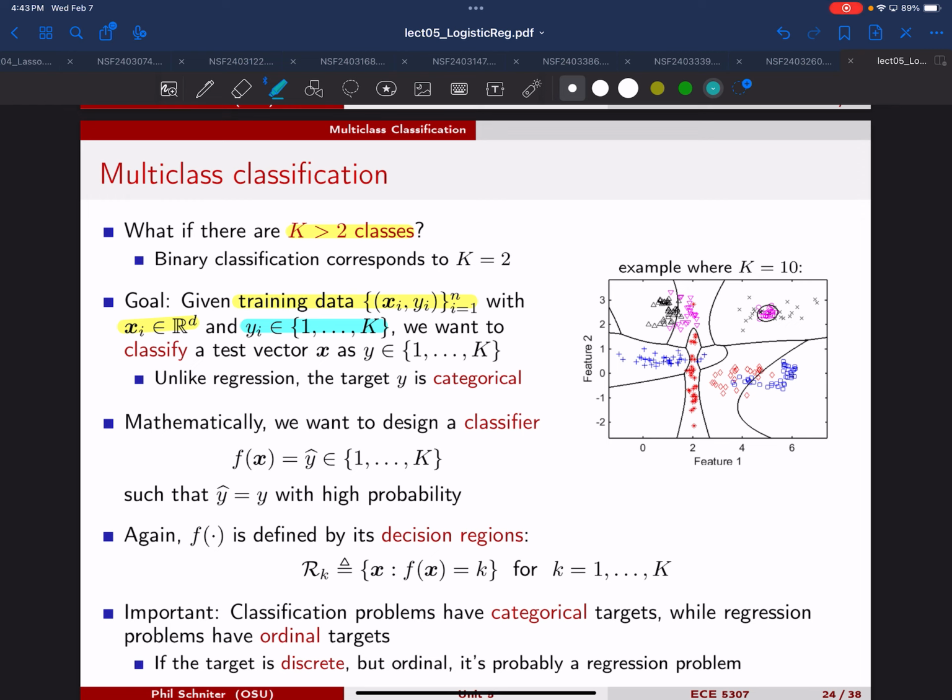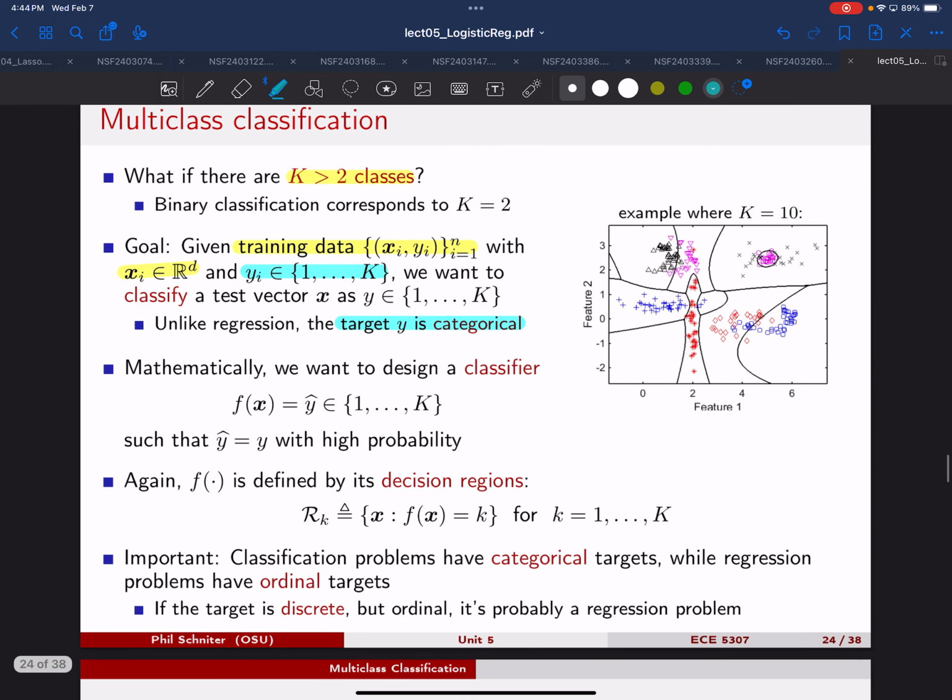This is the way that it's usually represented. Sometimes you see it from 0 to k minus 1. But we don't want to think about these labels here as ordinal, meaning like 1 is less than 2 is less than 3. You want to think of them as different categories. They're really categorical. So even though they're specified by these integers, don't get distracted by that. They're just telling you which category it is, category 1, category 2, and so on. So that's the main thing for multi-class classification.